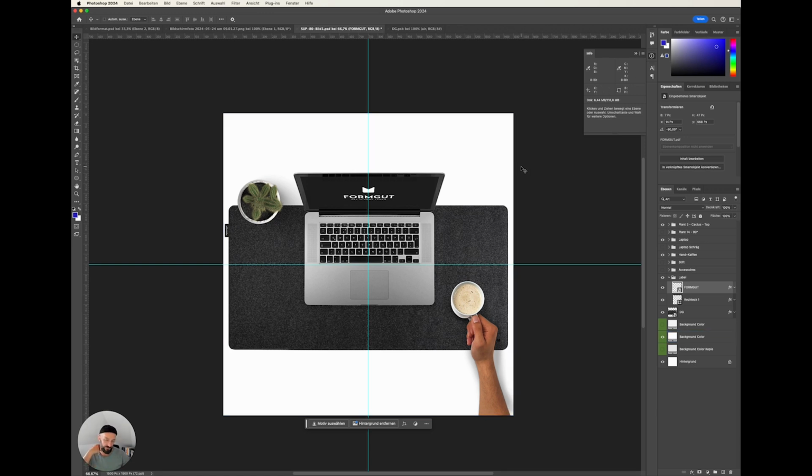Amazon just does not allow, especially for the main picture, a different color background, except there are some exclusions. Some images are allowed in some categories, but not in all categories.